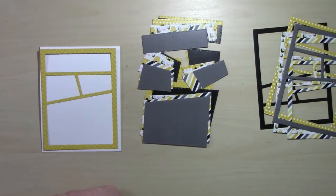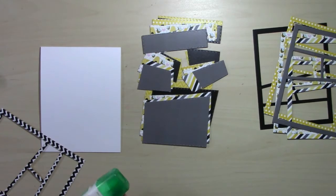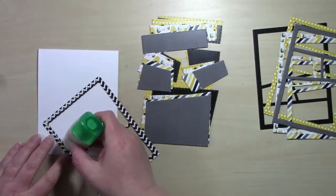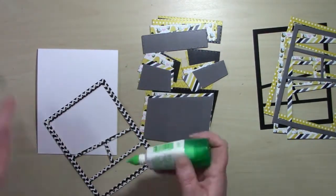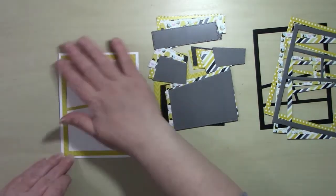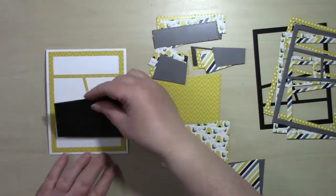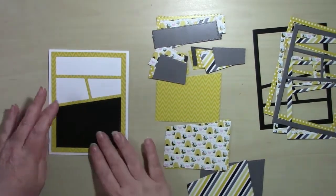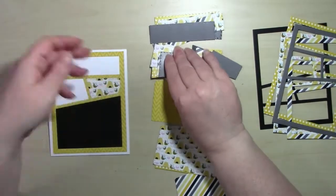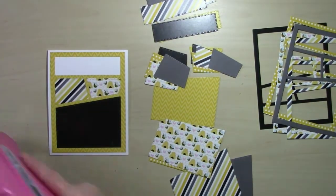So I am only set up really to make 3 cards. I do make 6 cards with the panels, but I am only making 3 complete cards. The other 3 cards that have the panel all set, I've put those aside. I've stamped out some more images, but I have not colored those in yet. The images for this video are already colored because it takes me sometimes a really long time to color the Marci images, and that would make the video really long. So I have all of my frames set aside. I have all the pieces set aside.